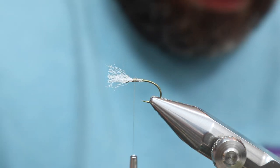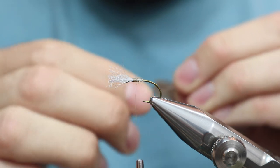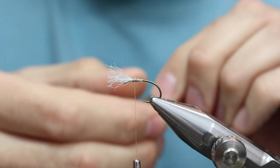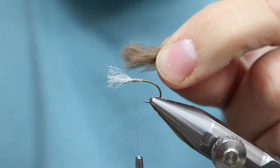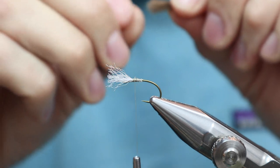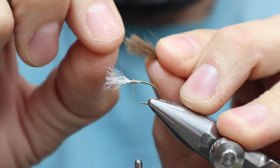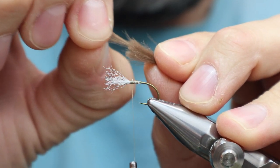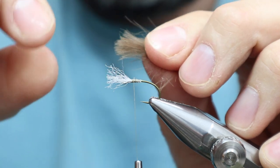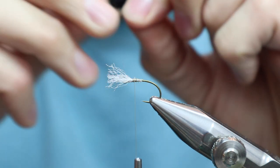I got five here. Maybe I'll throw another one on. With a big fly like a March Brown, it's hard to overdo it. Six on a size ten — that's going to work. So basically this is just natural CDC, six feathers on top of each other. And if there's a curve, try and make it go up. Sometimes when you line these things up, you can see there's one that's a little bit too long. If you grab it and pull it out, just put it back on top — that just helps you line it up. You want it to be in line; it really does stick out like a sore thumb if it's not.